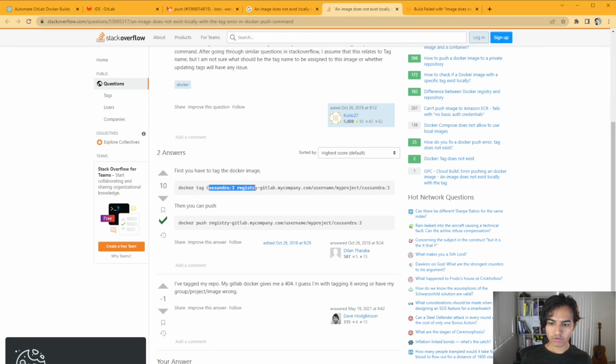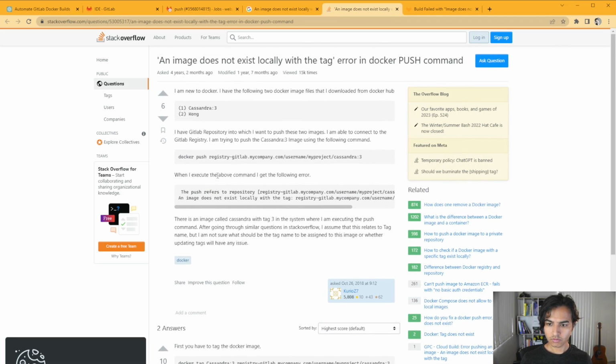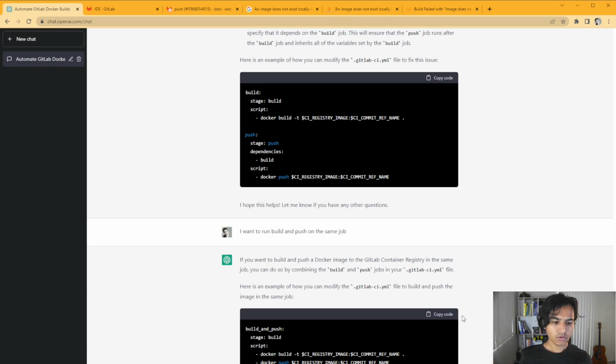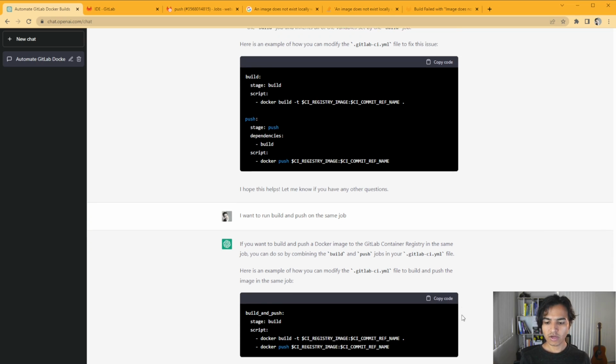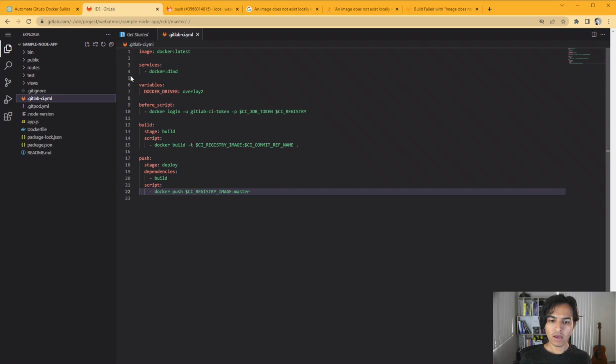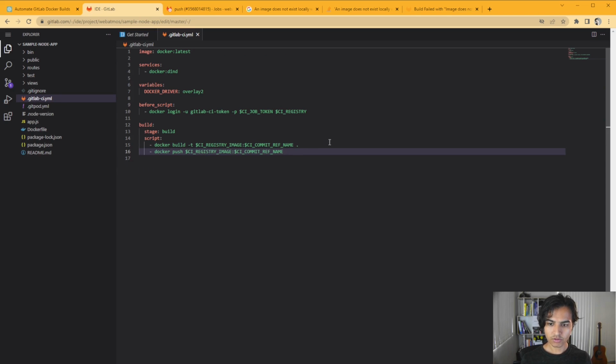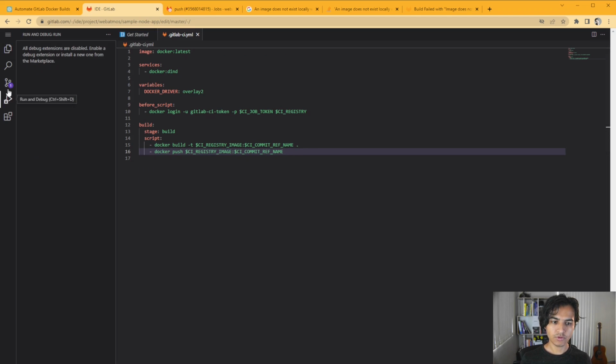Okay, so we have to tag it and then push it. So now what we're doing is essentially trying to avoid the problem by pushing it in the same job. So let's copy this, and we're not going to need that anymore, and just use the same job to push it to the repository.